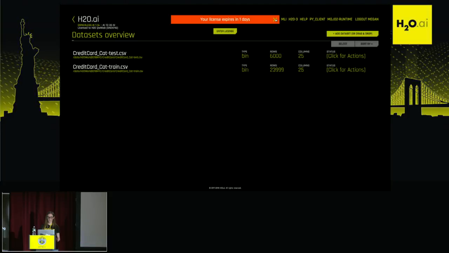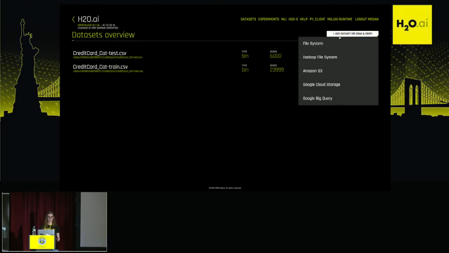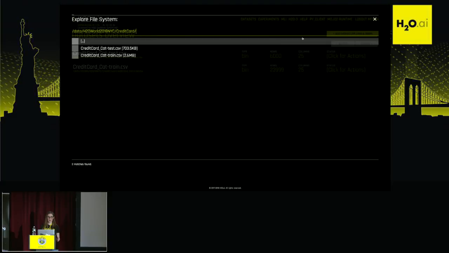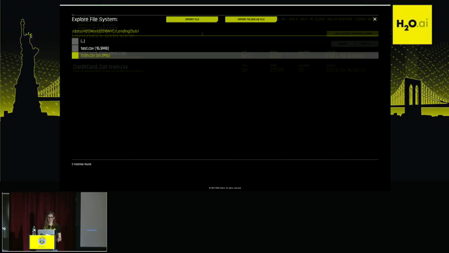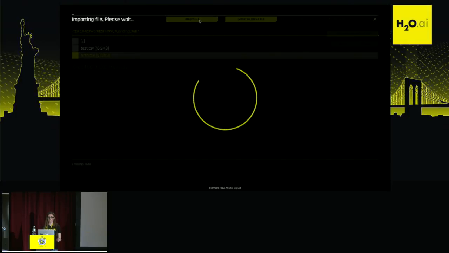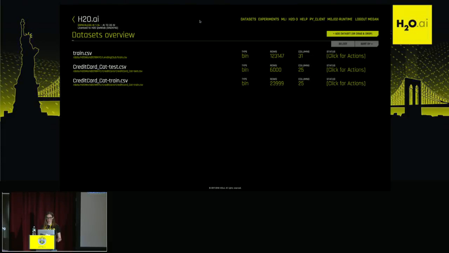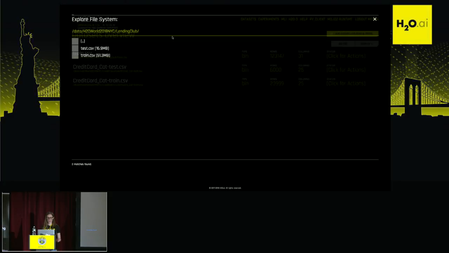And we're going to click Add a Dataset. You're going to go to your file system, and you're just going to click on those 2 dots. This is going to go back out one directory. And we're going to go to my lending club directory and click on Train and import the file. And again, anyone having issues with Qwiklab, please raise your hand. OK, and we're going to add one more data set. We're going to add the same thing, the test data.